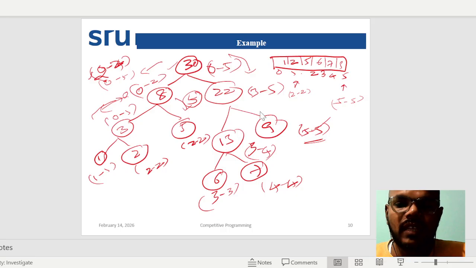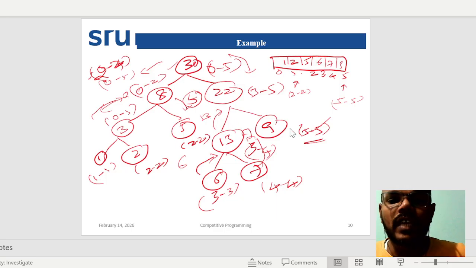So again there will be left and right two sides, you can check 3 to 4. 3 to 4 is again partial overlap, you come here. So here it is 3 to 3, so it is a partial overlap, you call 6 here, right. So 3 to 4, it is a partial overlap. Compare 3 to 4 and 2 to 4. So it is a partial overlap, you send the 7. So 6 plus 7, 13. 13 will be sent here, right.